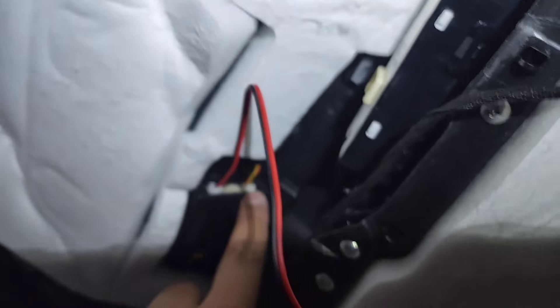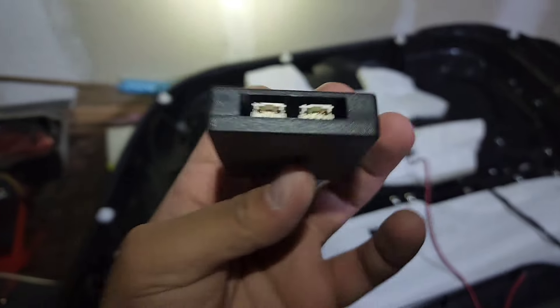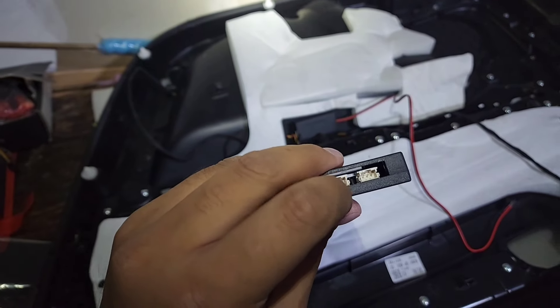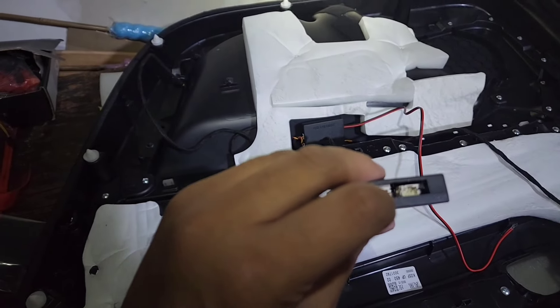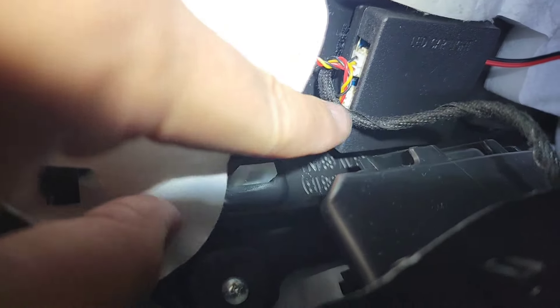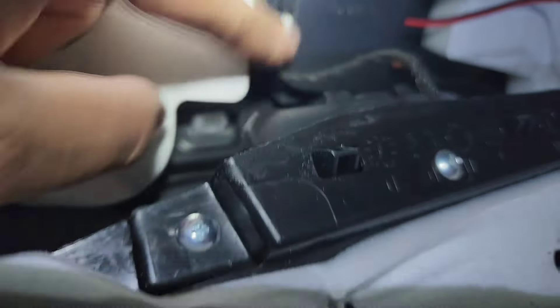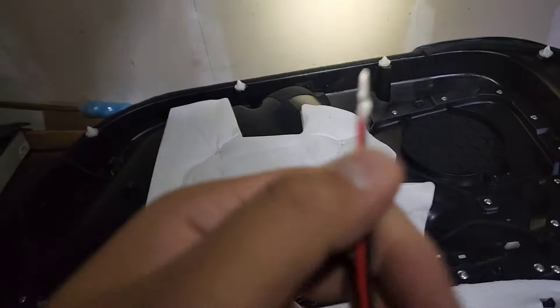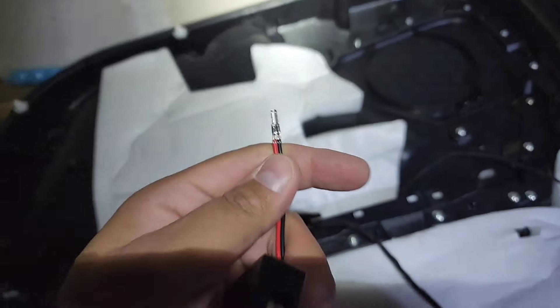I always put the power in one specific inlet and the door LED in another so I stay consistent. Once that's done you plug in the puddle light and door handle light on the other two inlets. On the chip, inlets one and two control those lights, and the other side controls the strip and power cable. The power cable needs to connect to a power outlet within the door — we'll show you how.